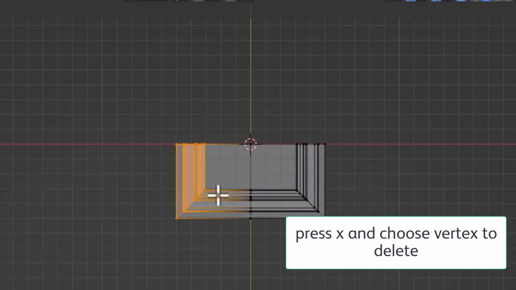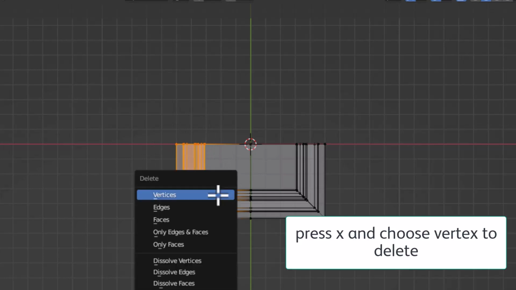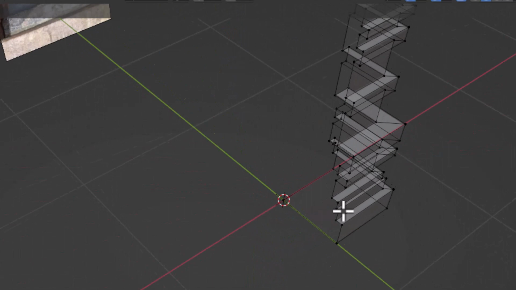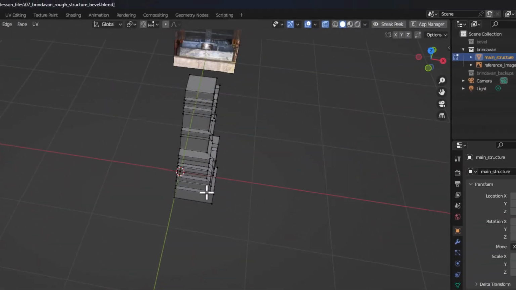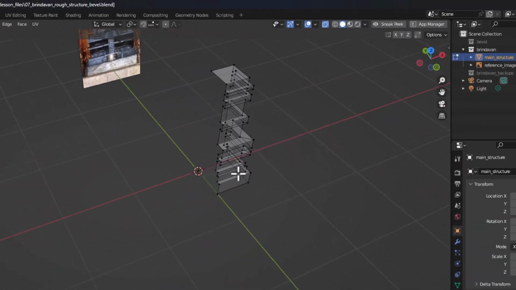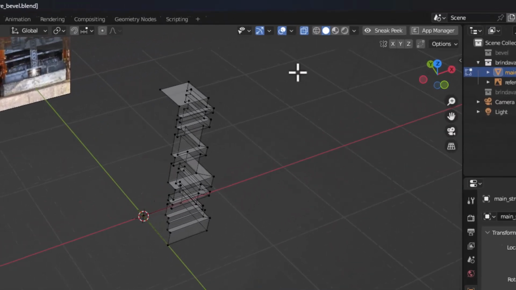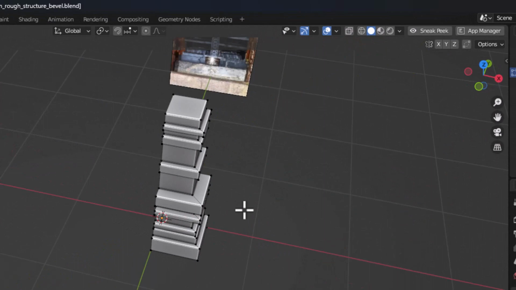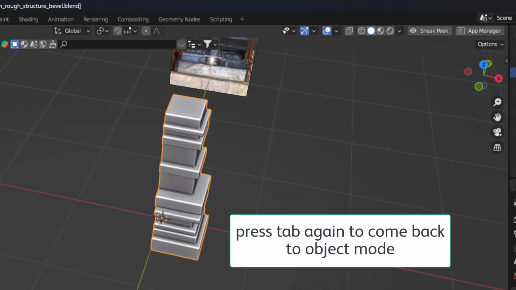I will again press X and choose vertices to delete all the vertices. And now if I rotate it and show it to you, we have just 25% of the model. I will switch off this toggle X-ray and I will press tab to come back to object mode.